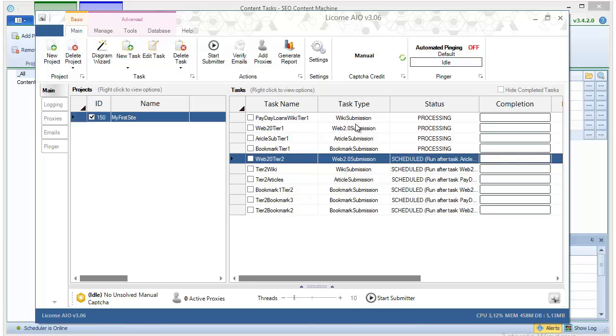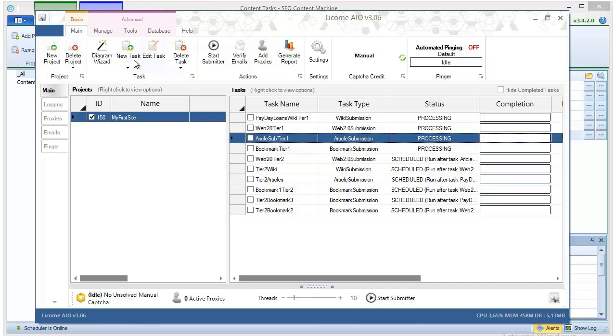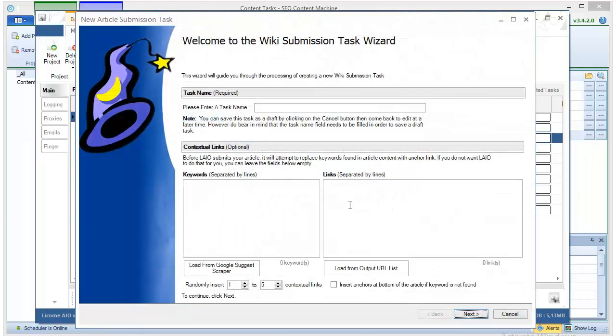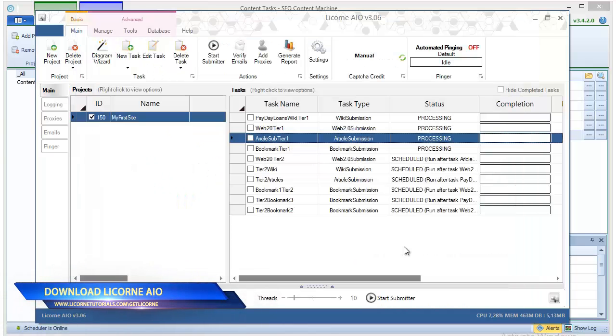So in essence, this is how Licorne diagram wizard works. You can also add just one task instead of using the diagram wizard every time, and you can still add whatever task you want, and it still has the same interface, except that you specify keywords and links each time. And I think that is it.